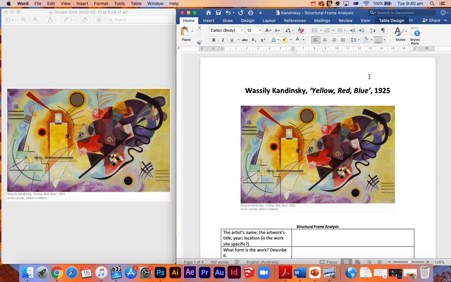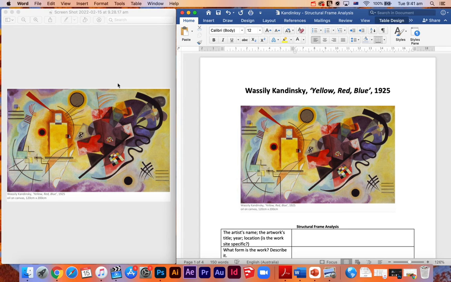So this is the worksheet that I've attached to this page. Up the top, you can download that as a Word doc. So we'll be filling that out this lesson as I'll be going through. So what I'd ask you to do is fill it out as well. Add some things that you think as well. So don't just copy verbatim what I've written. If you have some thoughts, put them in there as well.